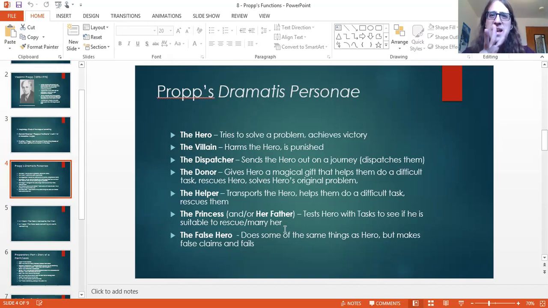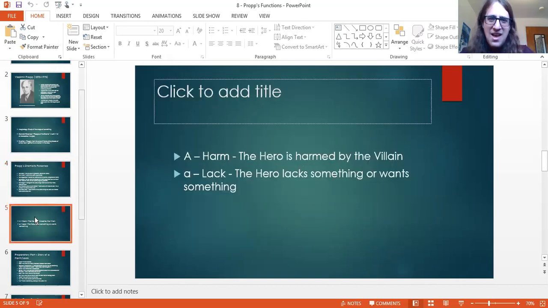So kind of like we were doing for Cinderella. Then number three is identify the most important function, which is the harm or the lack. And for Propp, this is A. So he gives it letter A because this is kind of, in his mind, the start of the story. A harm, he always writes with a capital A. So harm is specifically when the hero is harmed by the villain. If the villain's not involved, it's usually not thought of as a harm.